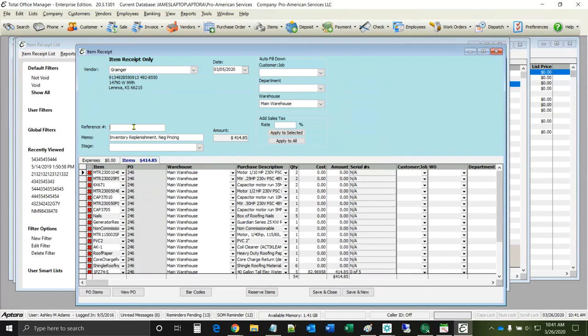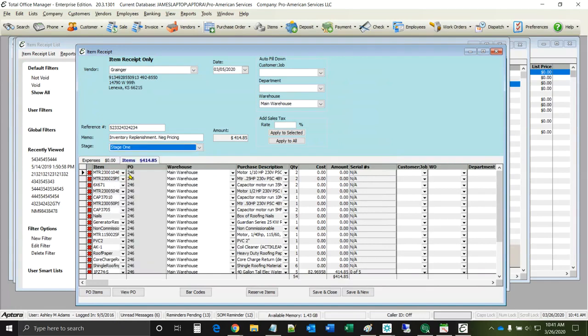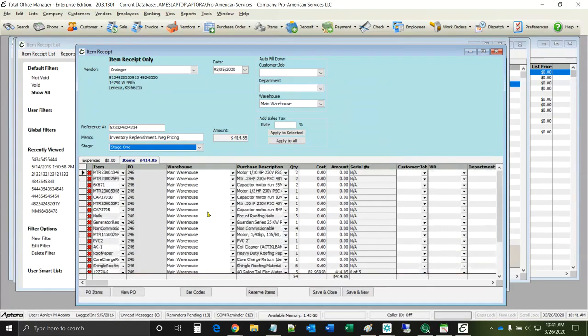Your packing slip almost always has some kind of reference number. We'll type in the reference number. If you're using our stages feature, then you might go from stage 1 to stage 2 to stage 3, whatever is appropriate. Your job is to make sure that the packing slip has each and every item on it.